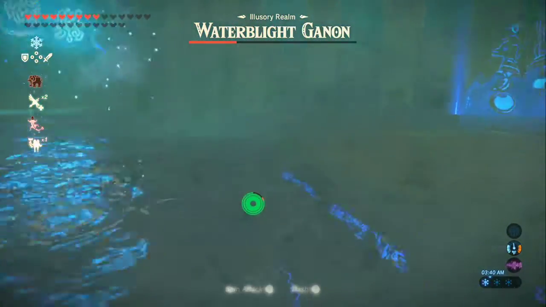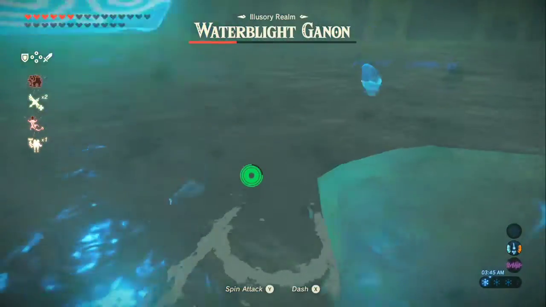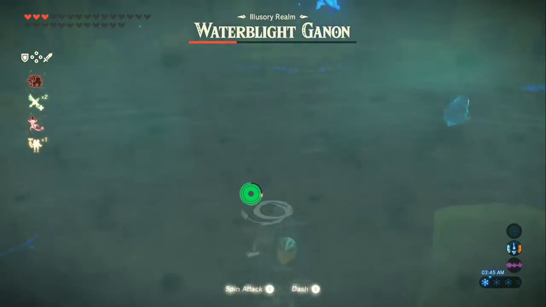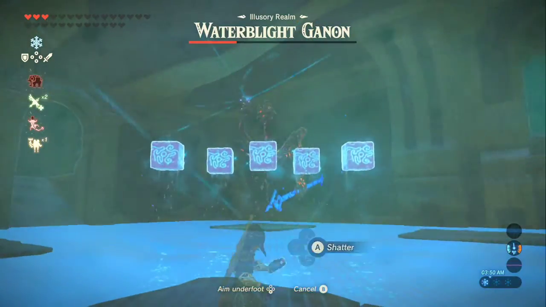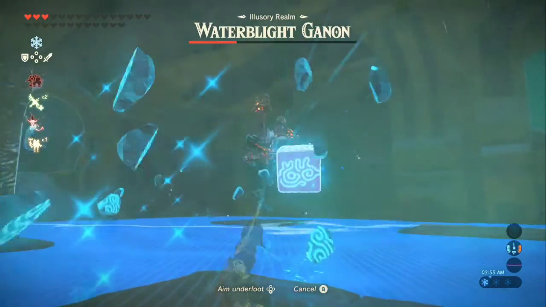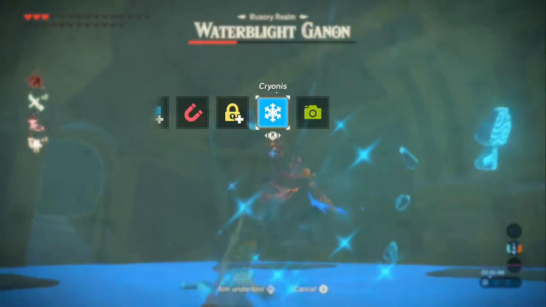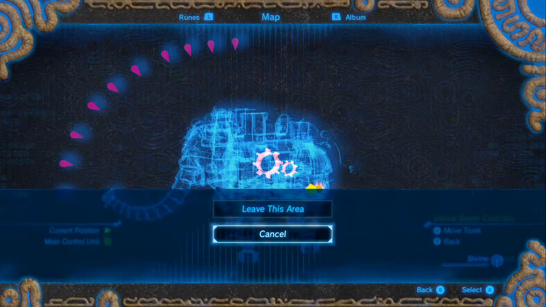Forgetting all of the keys. Oh my god, Link, can you just stand up for a second, please? I'm literally pushing him against the thing, but he's just like, nah, I'm good. Yeah, I legitimately don't know what to do. I'm just gonna have to leave and then try again.